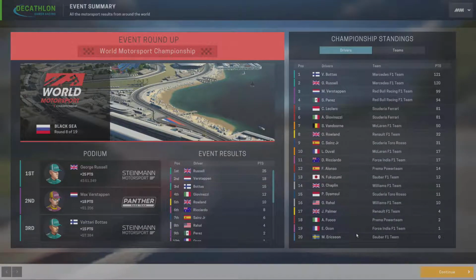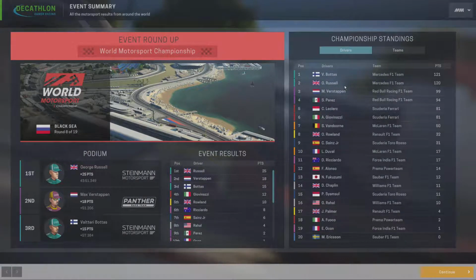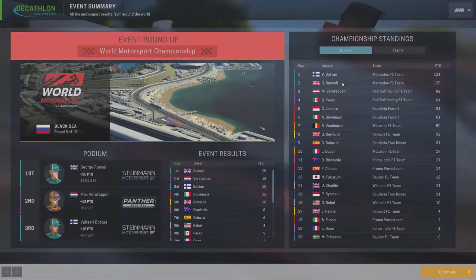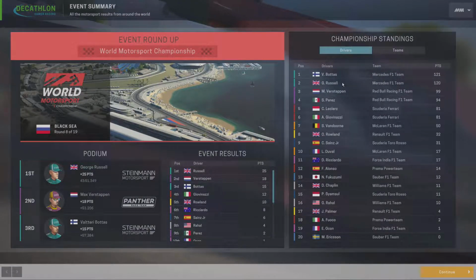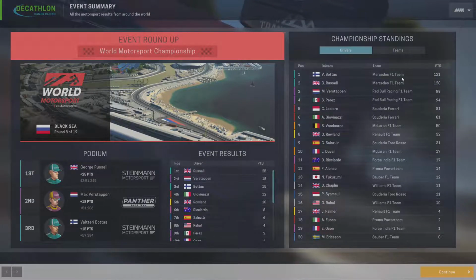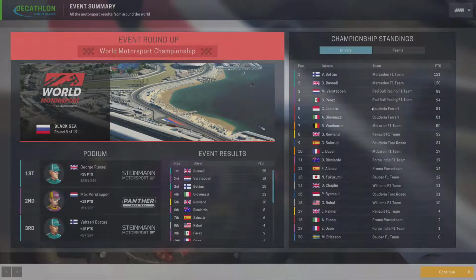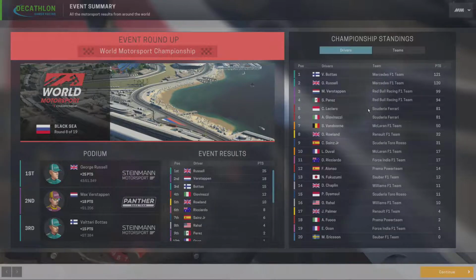But here at the Formula One level, Mercedes continues to be on top, just 1 point apart from each other. And if you've been following the series, you would know that this year, even though Lewis Hamilton won the title a year ago, he was relegated to reserve driver in favor of George Russell, who just won this race and is 1 point behind Bottas. And then Red Bull is ahead of Ferrari this year.